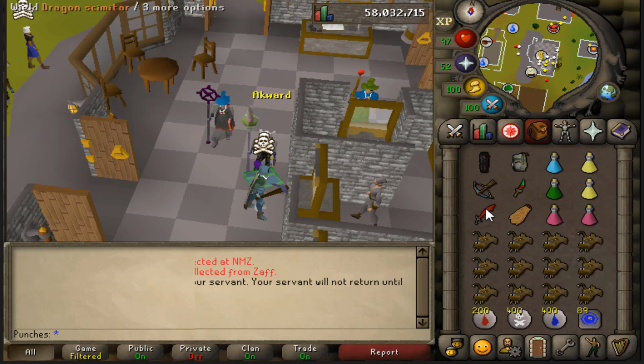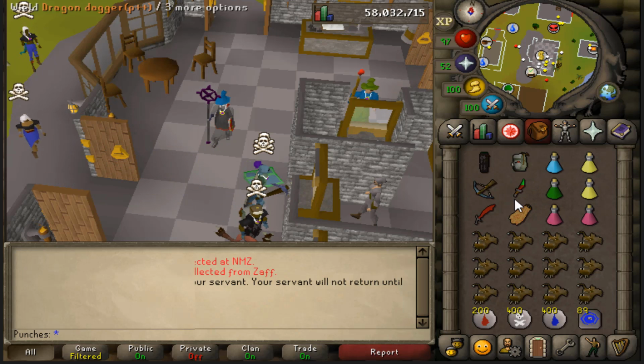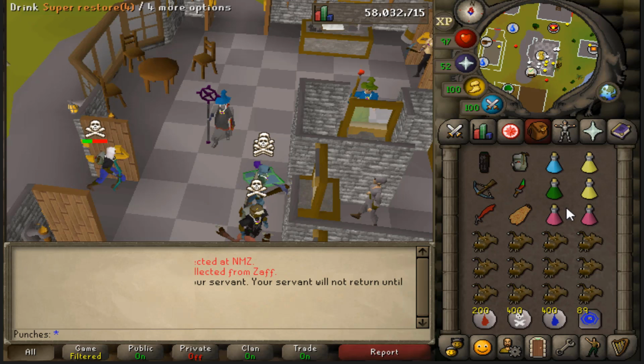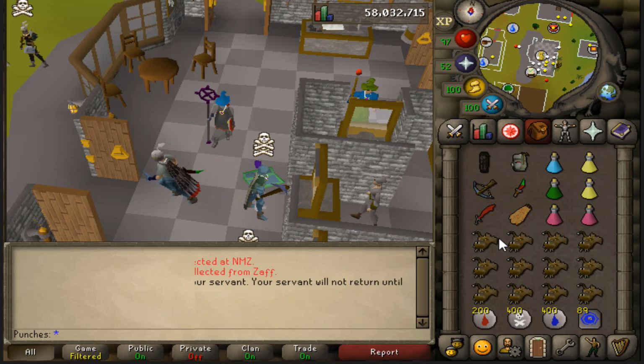You have your basic three-way, you have your Rune Crossbow, your Black D'hide Chaps, and your Avas, along with your DDS, Fire Cape, and D-Skim. You don't need to use Fire Cape at first, that's personal preference. You have your 2 Brews, you have your 2 Restores, your Range Pot, and your Super Combat Pot. The Super Combat Pot, you could also use Super Strength if you are low on cash, as Pure NH does take a lot of money to do.